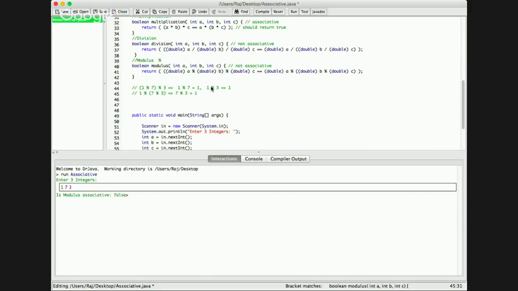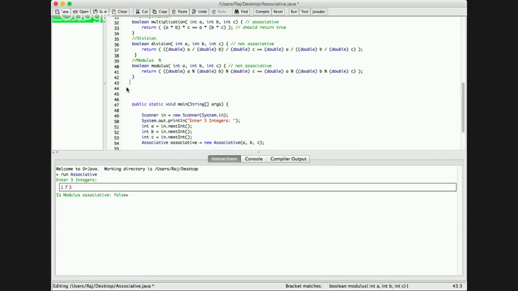So the modulus is 1 because the remainder is 1. Substituting, we get 1 mod 1, which is 1 divided by 1, with no remainder, so the remainder is 0. This is not the same as 1, which is why modulus is not associative.